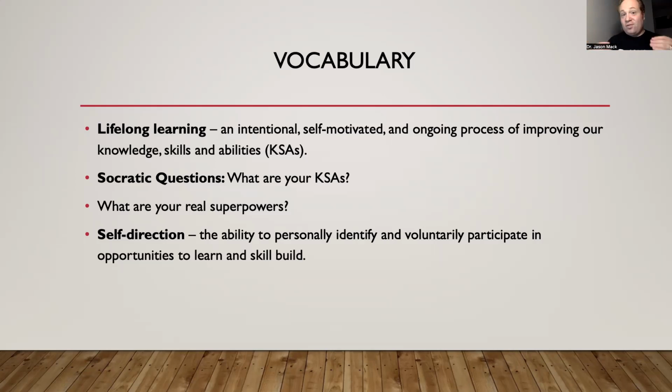Whatever they are, you should be increasing them with lifelong learning. If you have a KSA that you're really good at, you should still study it more to get better at it. Because there's always someone better, and you always want to be increasing your skill set, your knowledge, skills, and abilities. Then you have self-direction, the ability to personally identify and voluntarily participate in opportunities to learn and skill build.